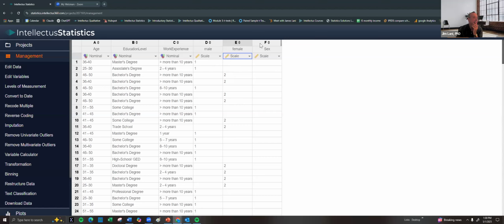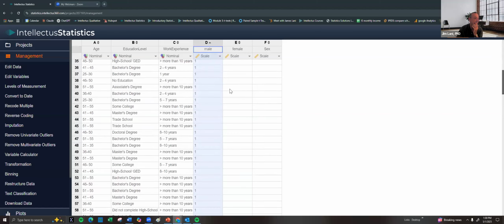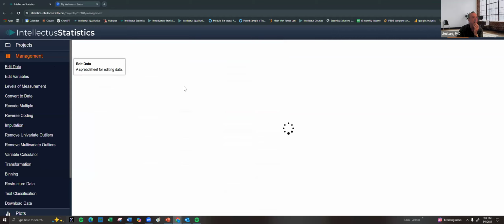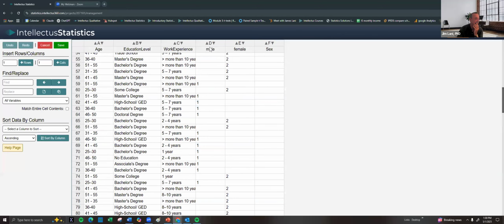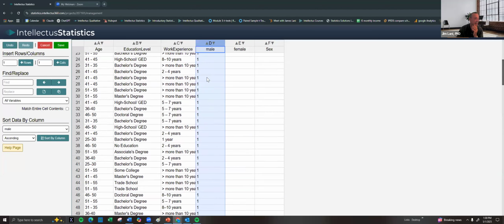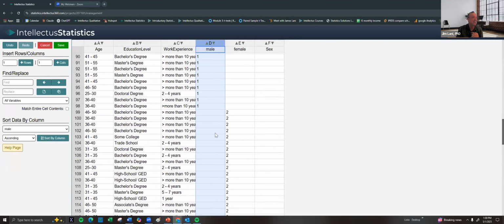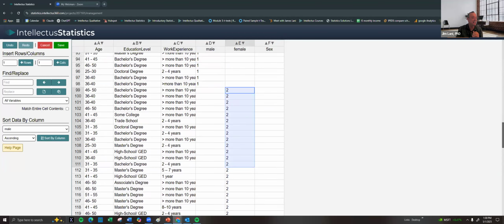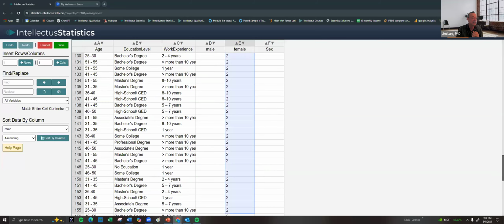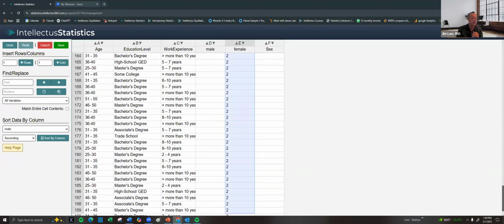Oh, what to do, what to do. Here's one way to do it. I would go to edit data. Did I mention that 95% of the job is data management? I'm sure I did. So I would just take all of these, a shorthand way of doing these things.